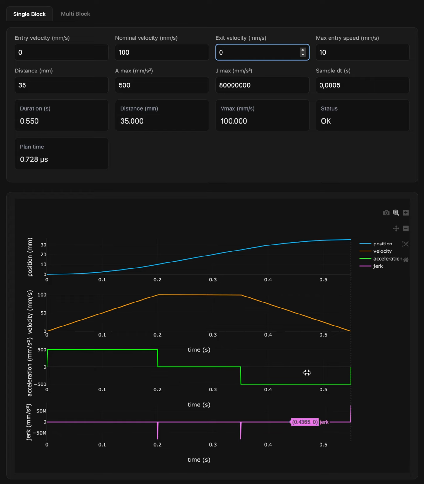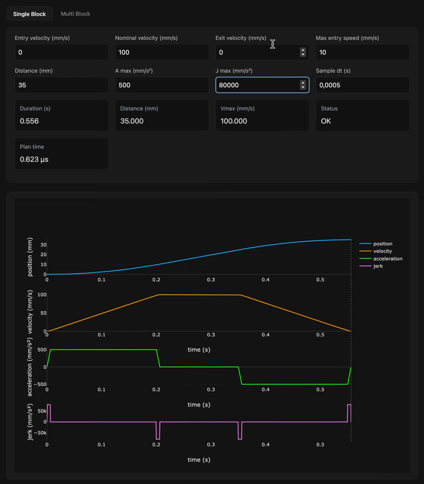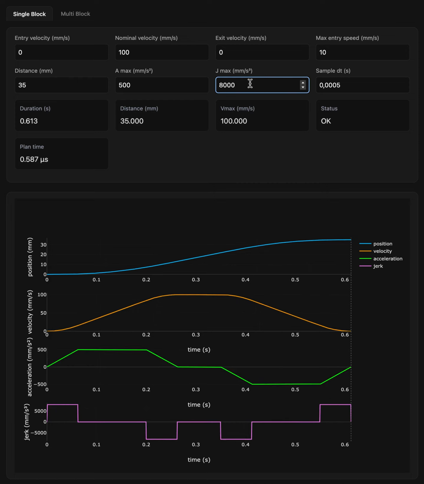So that's why I wanted to work on a constant jerk planner, which I naively thought would be a lot easier, but it's not. Now what I did was set the maximum jerk of this trajectory generator to 8,000 millimeters per second cubed, sorry. This is not classic jerk. This is not what Marlin calls jerk. This is the derivative of acceleration. And with that we can see that the acceleration profile becomes smooth. The acceleration plot now has trapezoidal phases in it, and jerk is bound.